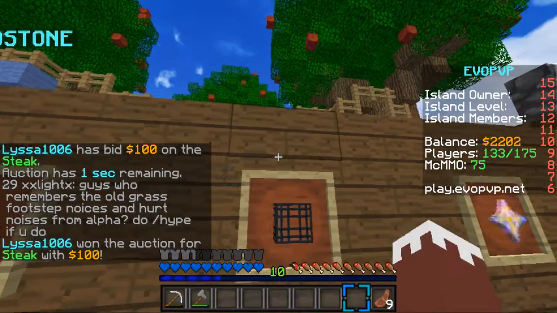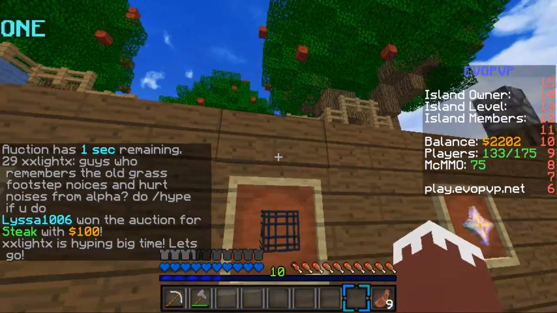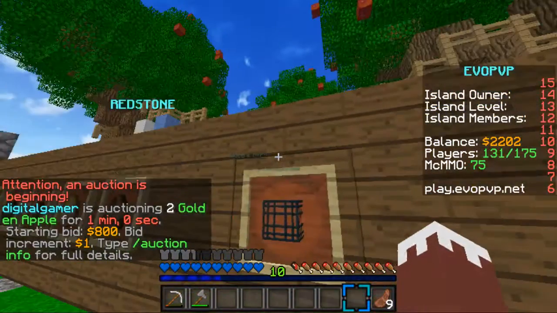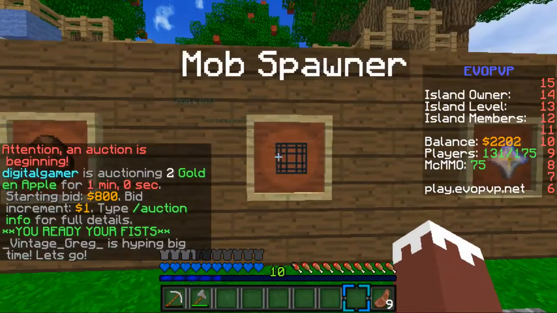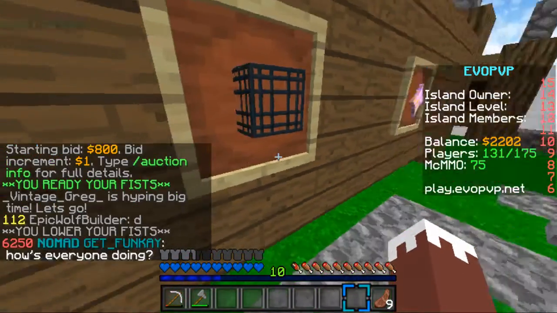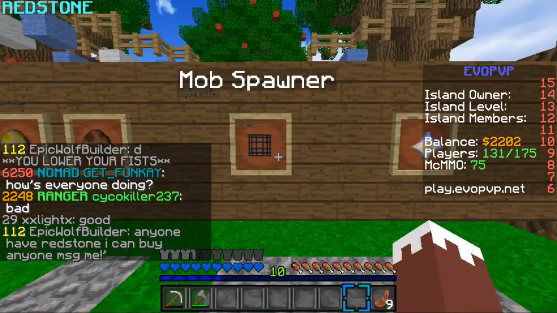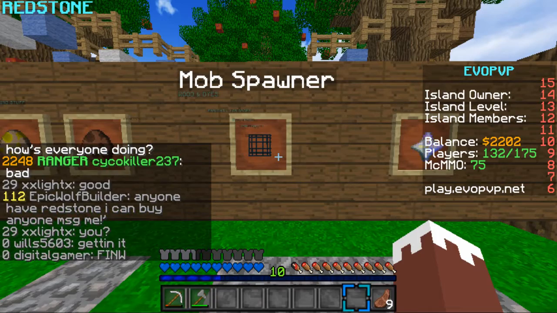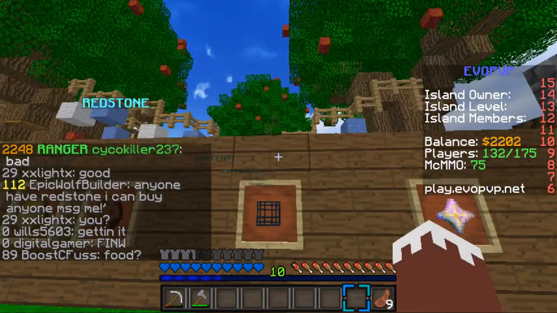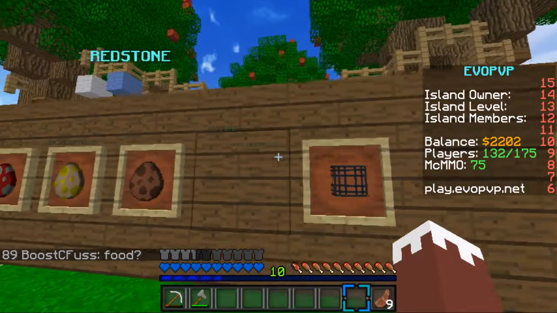hopefully they're gonna start selling this stuff soon, and put in the buy thing. See, like all this, it has the buy sign, so you'll be able to buy it. My guess is that it'll be, for the mob spawner just itself, probably like 20,000, because you can see that you don't make a lot of money on this server. So 20,000 is quite a bit of money.